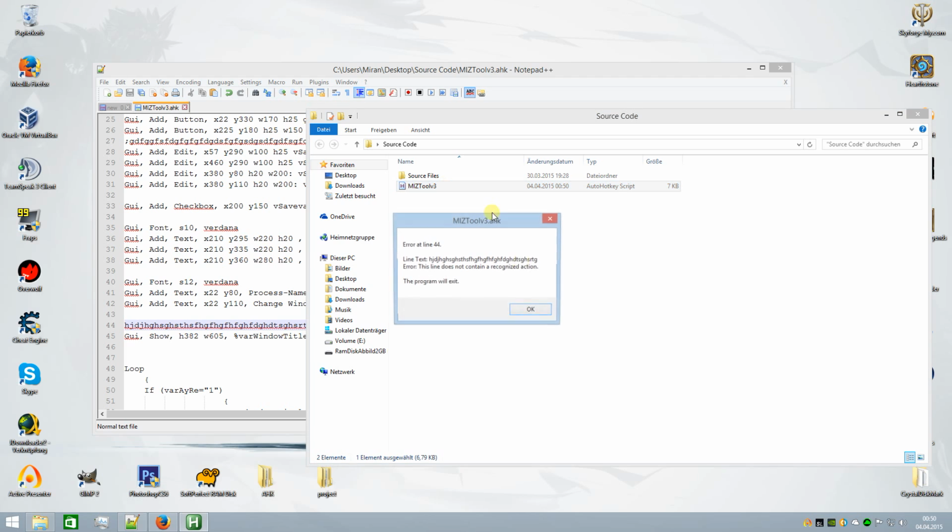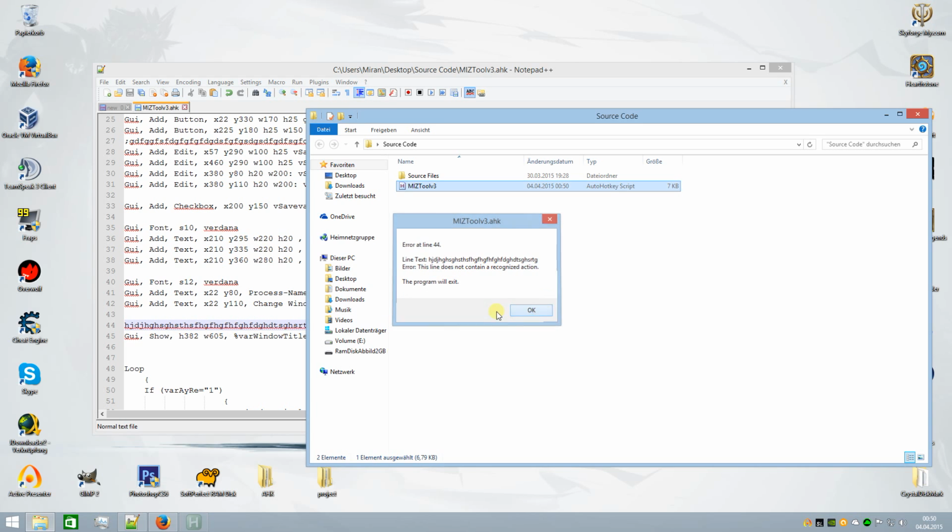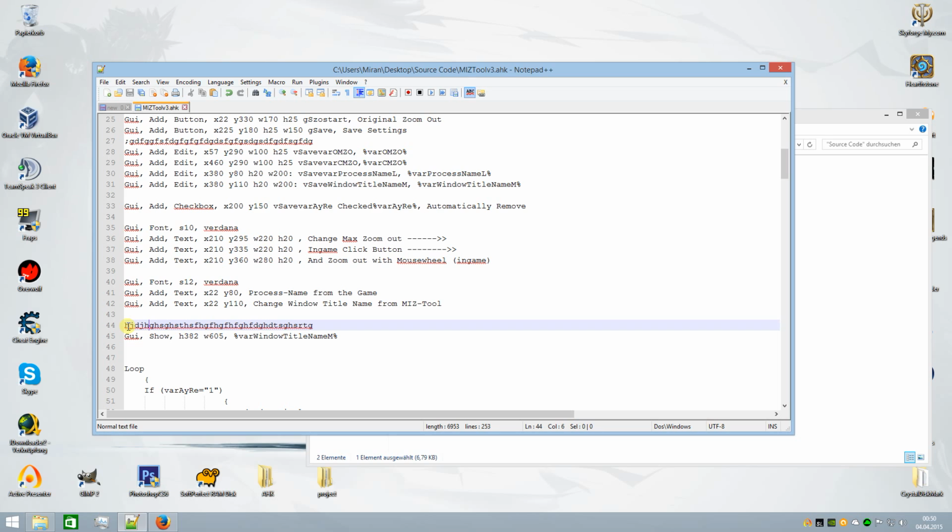You see at line 44, because it doesn't know what this is for a comment. So we give it a semicolon, and now it knows, okay, this is a commentary line, and now it will work.